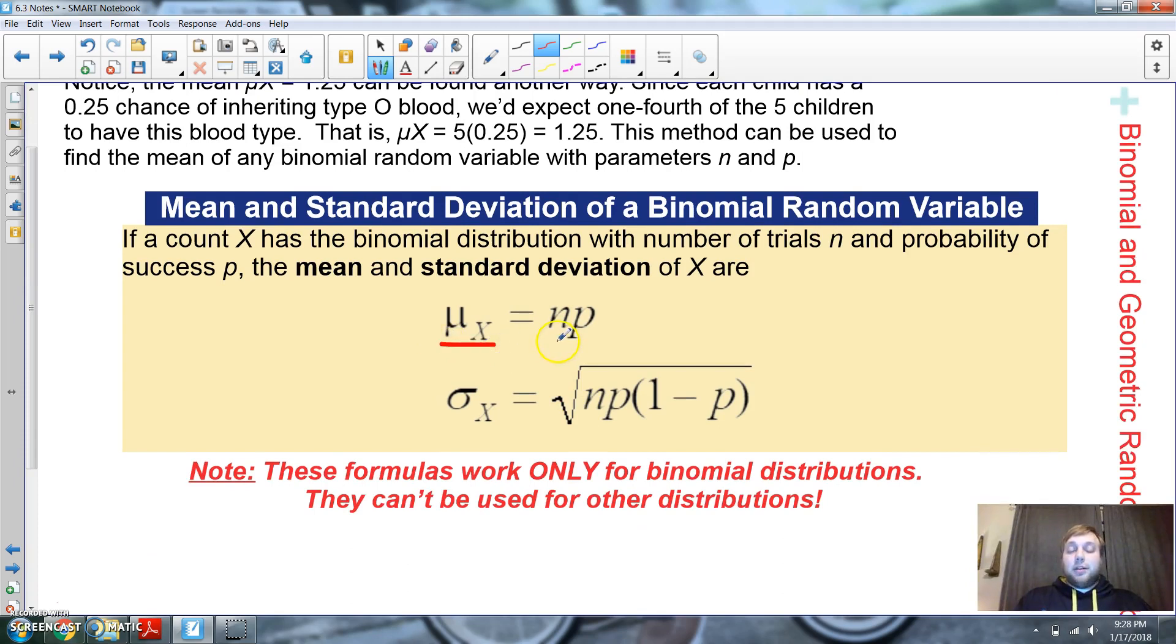The mean, basically, I love this, this is the easiest way to calculate mean and standard deviation. You take your amount and multiply it by the percentile. So, how many people did I have? Five. Multiply it times your percent, which is 25%. So I would expect 25% of the five to get O blood, which I believe is 1.25. Let's try it. Five times 0.25. You're at 1.25. That was right.